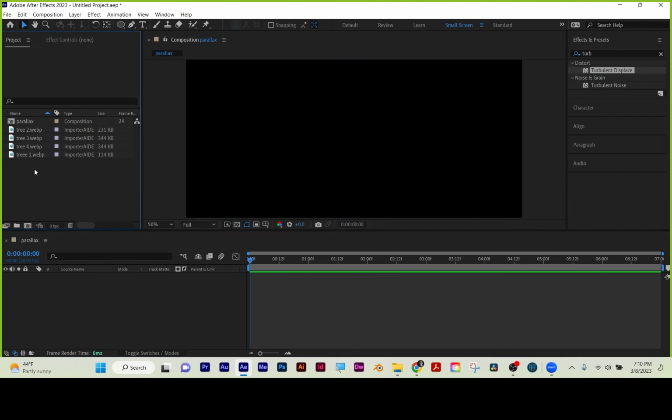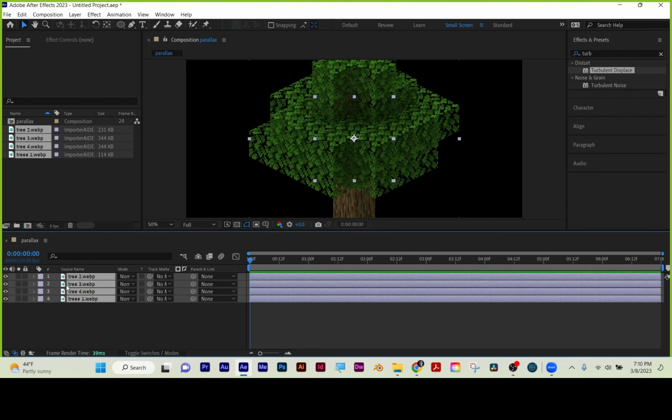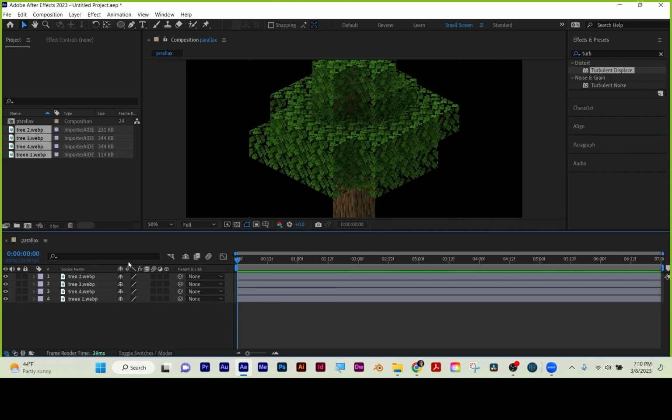Okay. Go throw all my images in. Okay, so this is my modes. You could always tell because mode is right there. There's my modes, track mats, parenting. Here, toggle switches and modes, click there. And these are your switches. So I'm going to 3D enable all the layers I want 3D enabled. With me so far, Umar? All right. So that's set up.